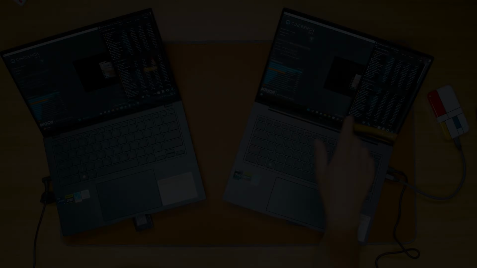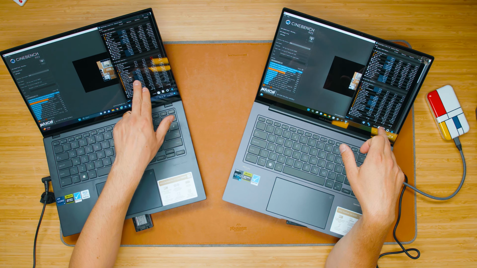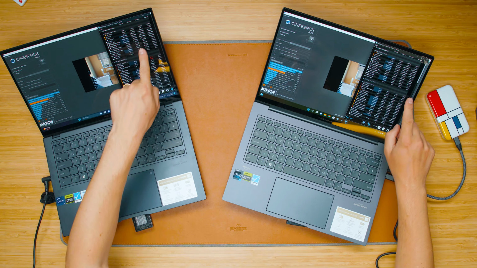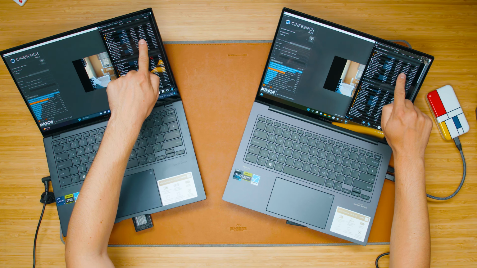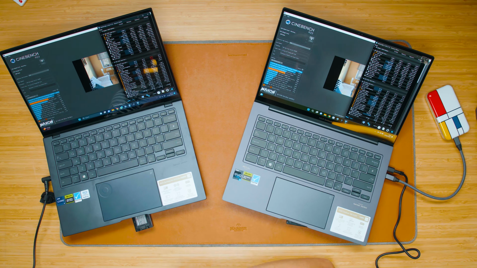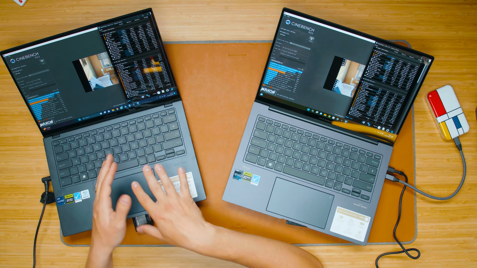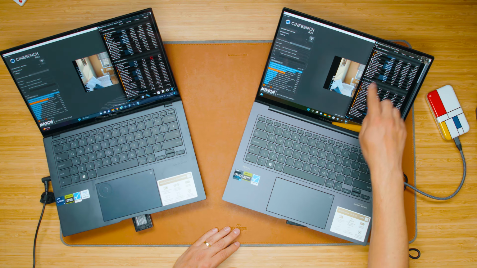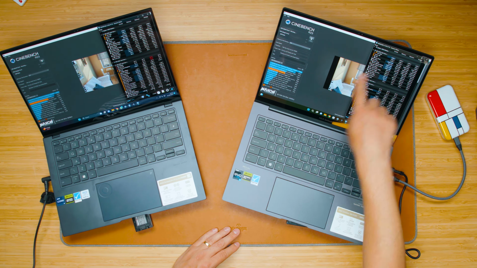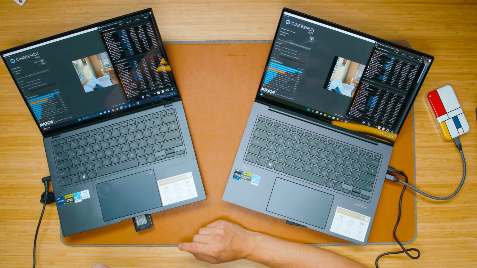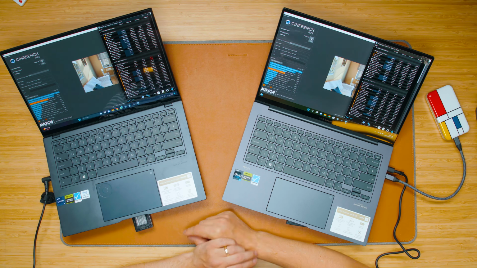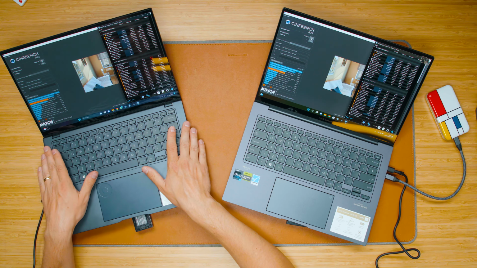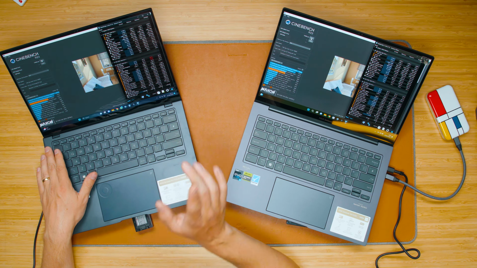Let's try one more time. 75 watts, and this here is close to 100 watts. Hovering at 94, this is 82. Interesting, the single core boost clock speeds are both the same on both of them, about 5.4 gigahertz. But obviously the Pro keeps the multi-core clock speeds a little bit higher at 3.3 here, whereas the Zenbook 14X OLED is just below 2.9. 17,825 and then 15,492. So the multi-core performance is obviously better on the Pro, but not as much as you'd think.